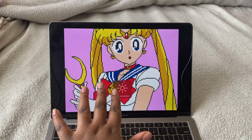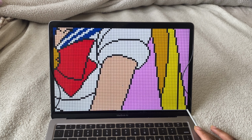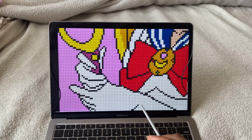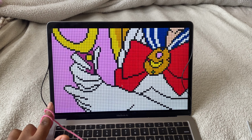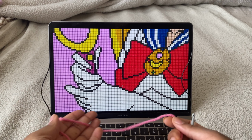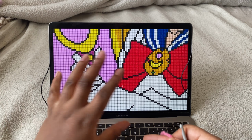If we look to the right of the chart, the first stitch is black. So we're not going to start over here. We are going to start over here where the first stitch is pink. Does that make sense, right? Because we have pink yarn as our foundation. So it's going to be easier if we start at the side where the first few color changes are the same as the foundation chain.